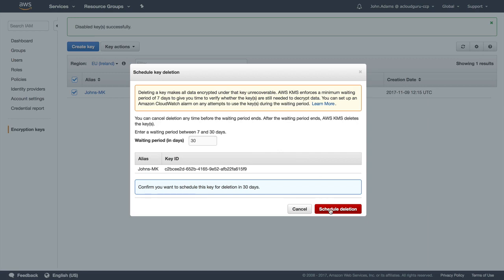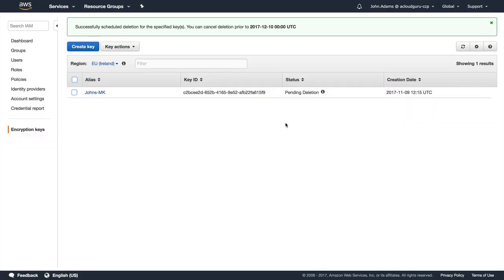I'm going to go ahead and schedule deletion for this key. What I'll do is I'll come back in a week and I'll show you how this is going to play out. So that is scheduled for deletion. It has also been disabled. Let's have a look at what happens if I log back in as Thomas Jefferson. So if I log back in as Thomas Jefferson, we know that nothing's going to work because he was completely locked out anyway because he didn't have access to the key and he wasn't an administrator.